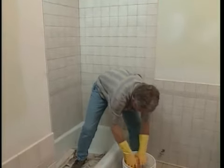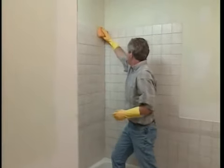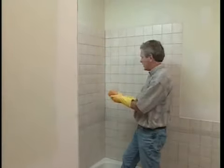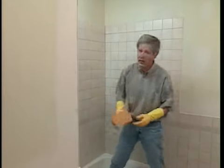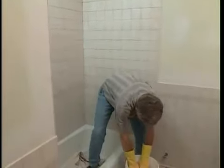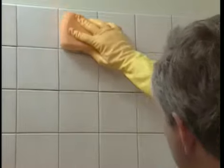Rinse out your sponge so it's relatively dry, and then take one stroke down with one side, flip the sponge over, do another stroke, and then clean out your sponge again. Now resist the temptation to take a couple of strokes with the same side of the sponge. At this point we really want to get it super clean.